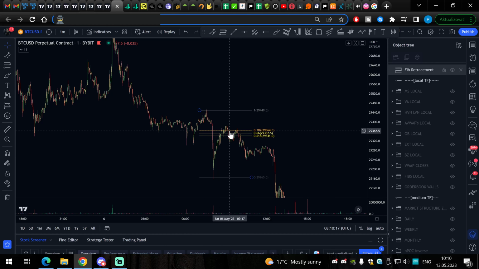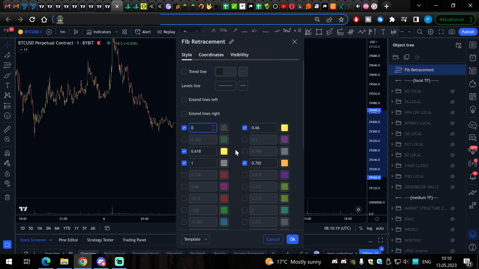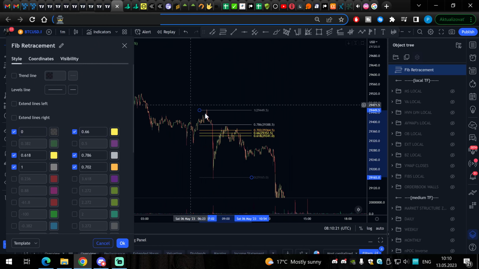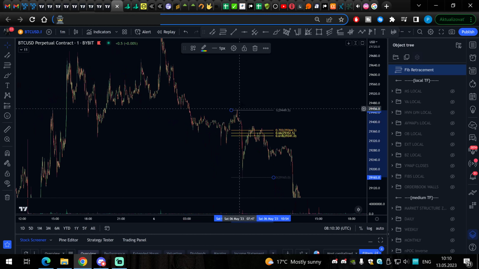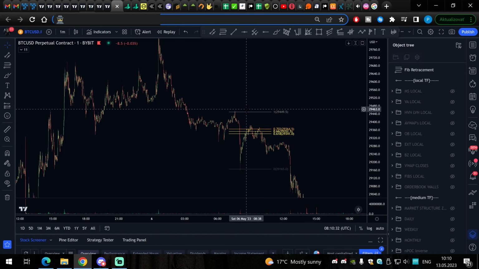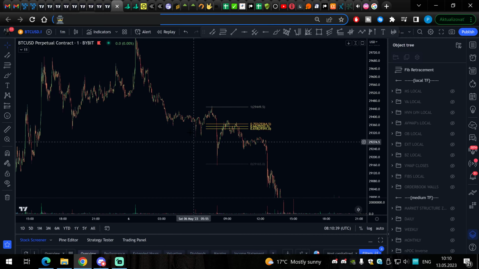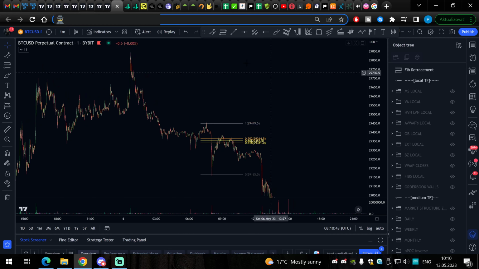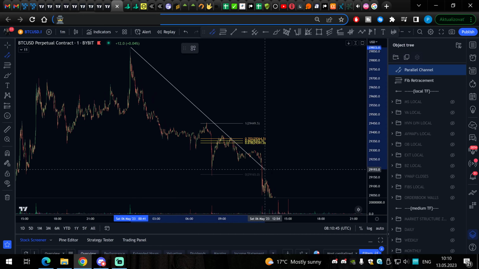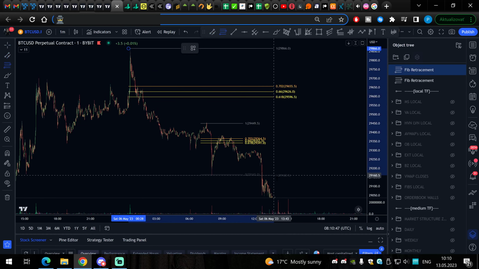Sometimes Bitcoin is a bit choppy. I'm not turning them on, but I'm seeing we are still holding 0.86 a bit here. So I'm aware of these fibs, but I'm focusing on the golden zone. The Fibonacci levels are really great for trend continuation. So you shorted here, the market is going heavily down, you took a decent profit. The first bounce here is not so ideal, because if you want to add, you definitely want a higher push.